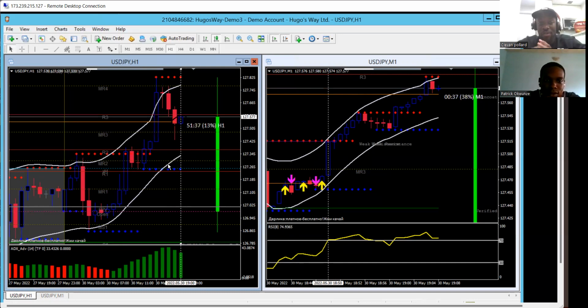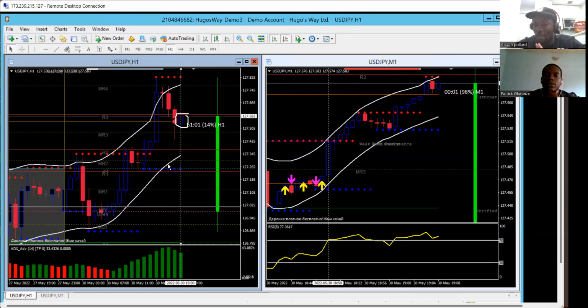Not necessary. You don't have to go with the trend, though you can go with the trend on the H1, which is always a good thing to do. But what I look for on the H1, since we're trading in the lower time frame, which is the 1 minute time frame, is the current candle on the H1 chart. If the current candle on the H1 chart is a bullish candle, I'm only buying. For that whole hour, I am only buying. If the candle on the H1 is a bearish candle moving downwards, I'm only selling.